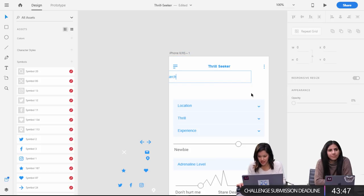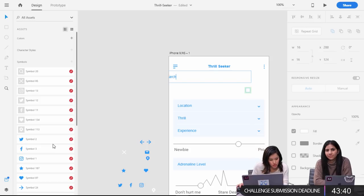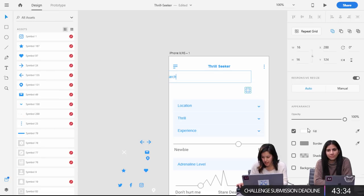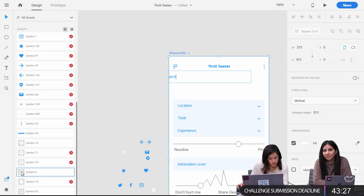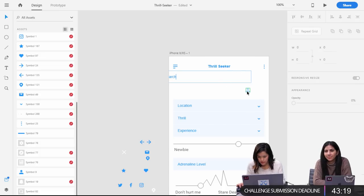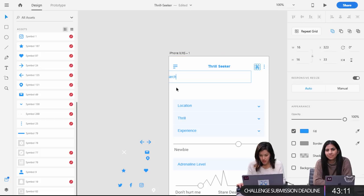Not that I want to brighten this icon individually. Let's make it local. Okay, now double click on it. There we go. Change the color to blue so I can see it for now. Why are you not changing for me? I'm just trying to make this little guy blue. There we go. Success. Oh, the opacity is down. Maybe that might be why. So you can have your little profile up here.